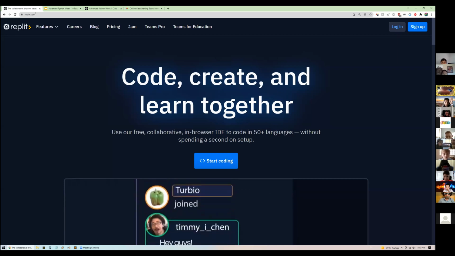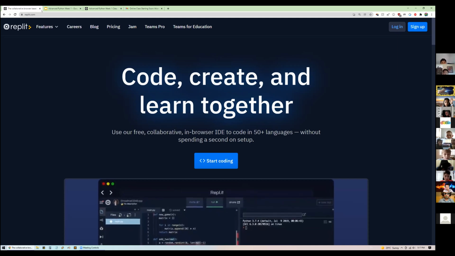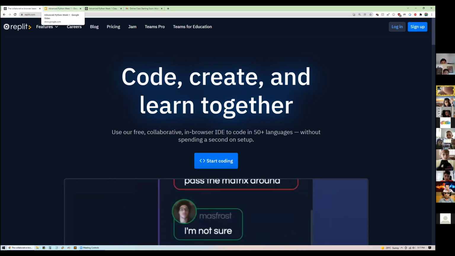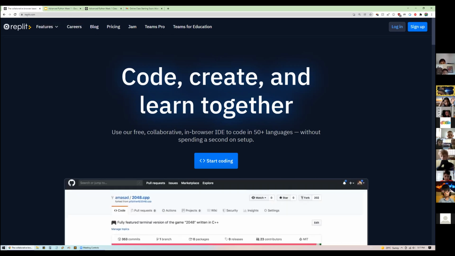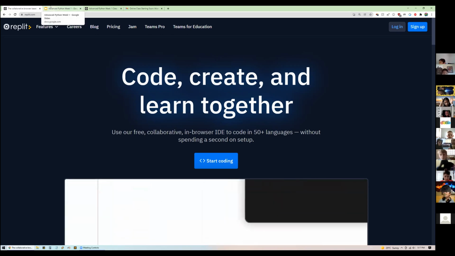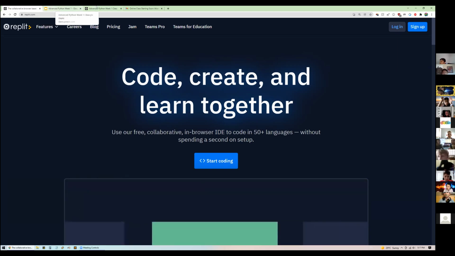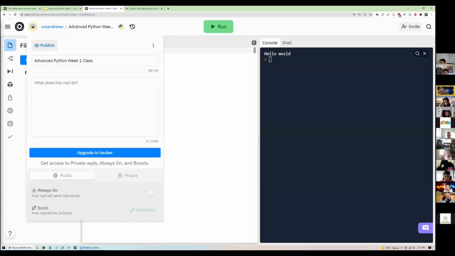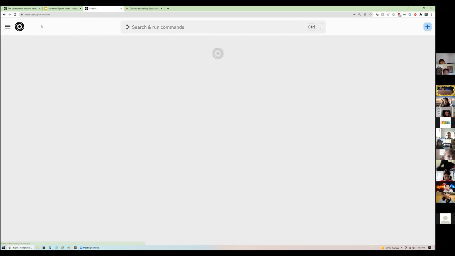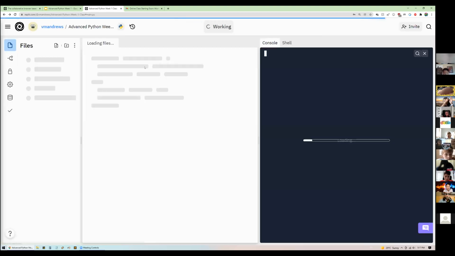You don't seem to have anything in here. Oh, okay. Do you have the option to create a new REPL? Maybe it's saying you don't have any REPLs, so maybe you need to create a new one. Okay, now I can do it. Oh, okay, that's good.